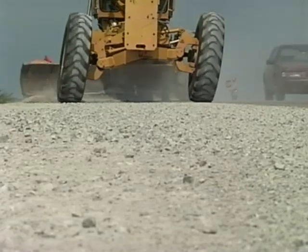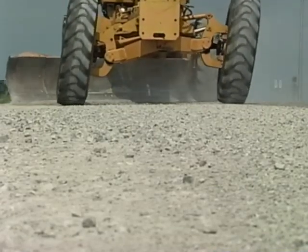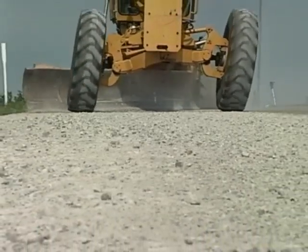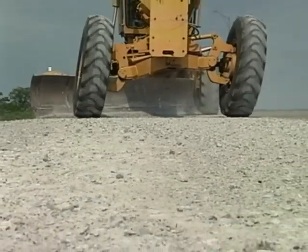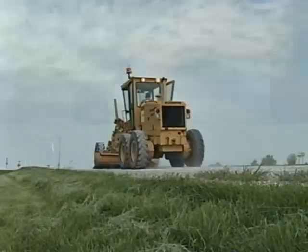The idea on the first pass is to maintain the original slope of the shoulder while cutting into the surface just enough to remove ruts and vegetation. Slight downward pressure on the blade is usually enough. Notice the wheels lean in the direction he's moving material. That keeps the grader going in a straight line.